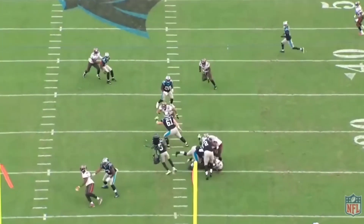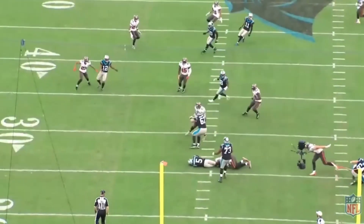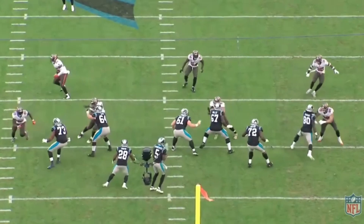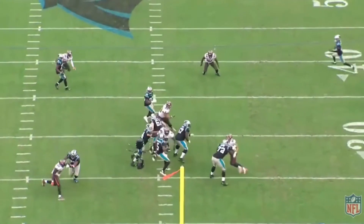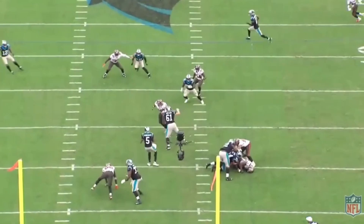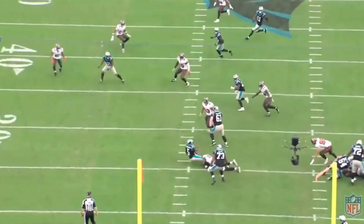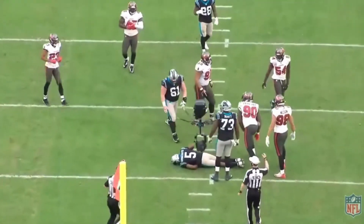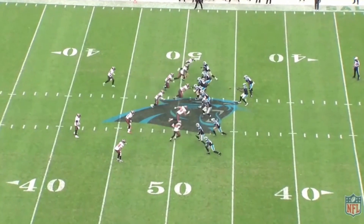This is a good job by the front four causing some pressure. A guy went one-on-one and William Golsan did a good job with a nice spin move. You'd like to see him get lower with his pad level — he probably wins there and gets the sack. But good job by JPP finishing up. Bridgewater had a loop to the left, so really nice.